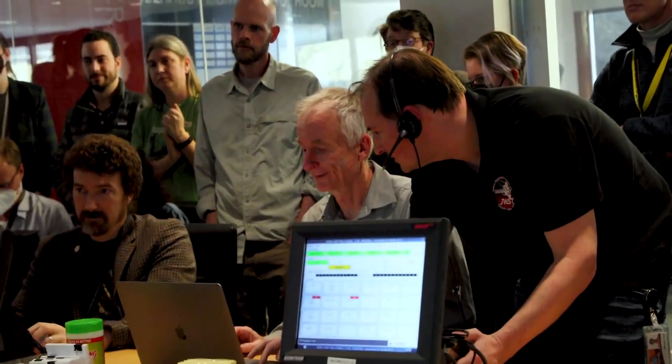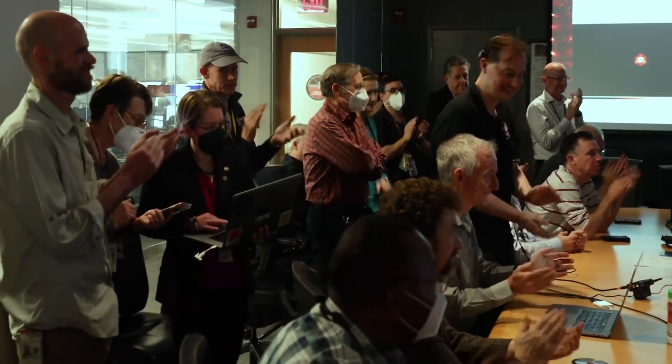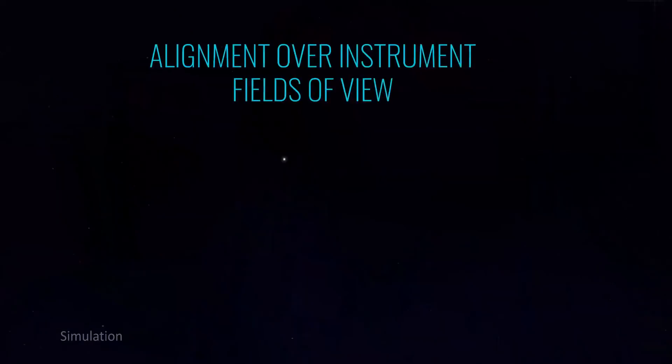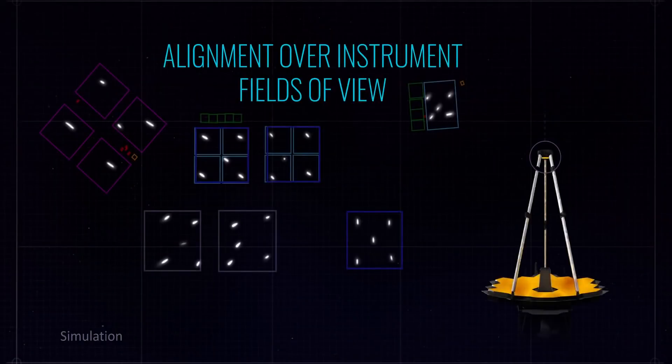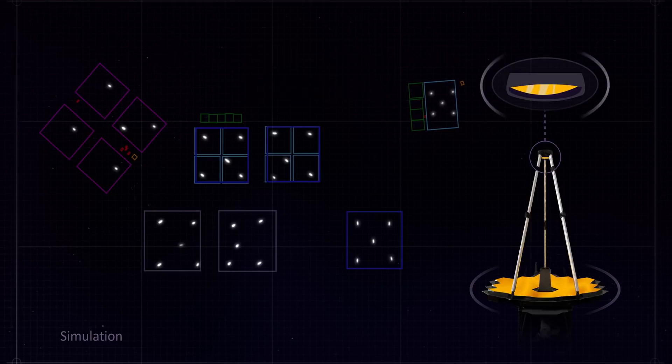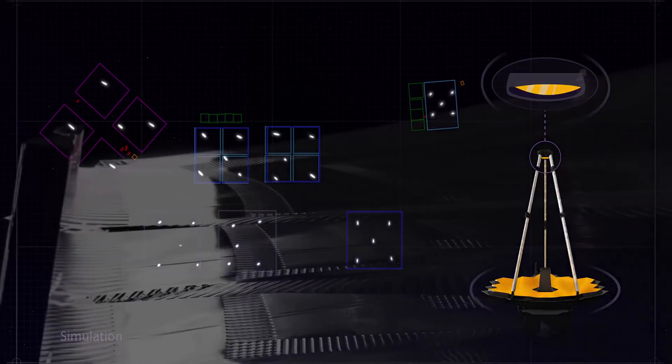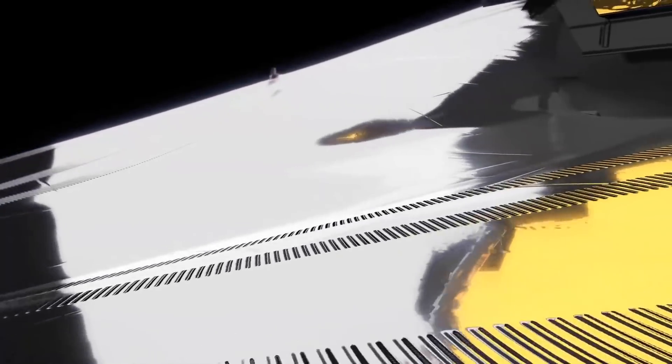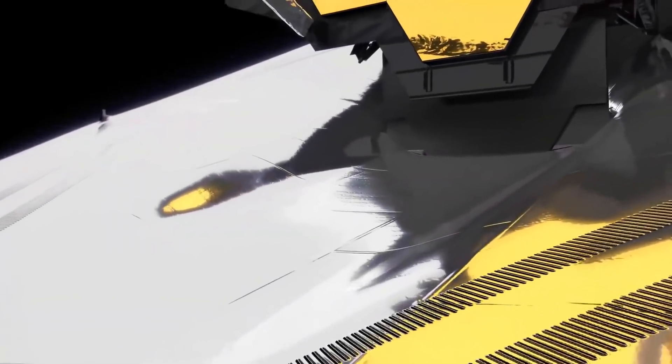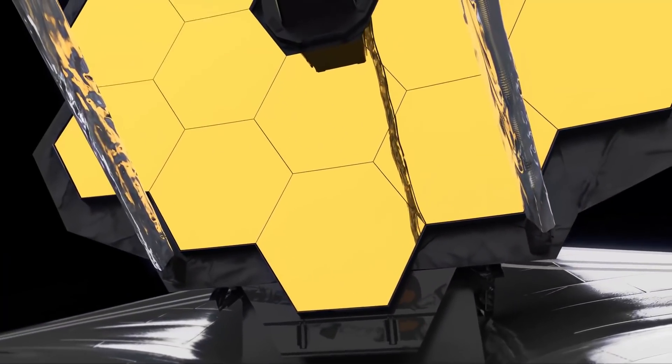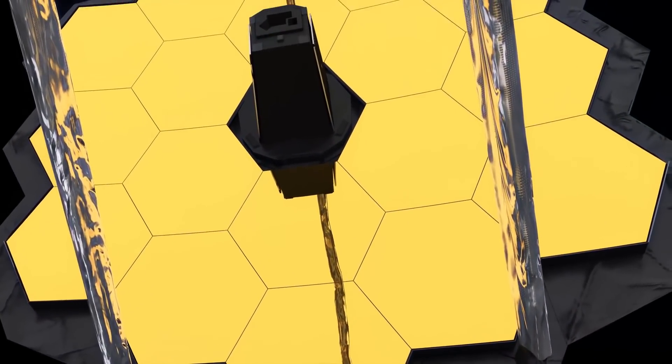We analyze those images and we apply the corrections leading to the diffraction limit of the perfect performance of the telescope. So there's only one thing left to do, and that's to see how well the telescope is aligned in the other science instruments. And we'll check the alignment there. And if necessary, then we'll apply a solution that optimizes for the entire telescope. We then periodically measure the alignment of the telescope and make corrections as necessary. I cannot wait to see what it discovers.